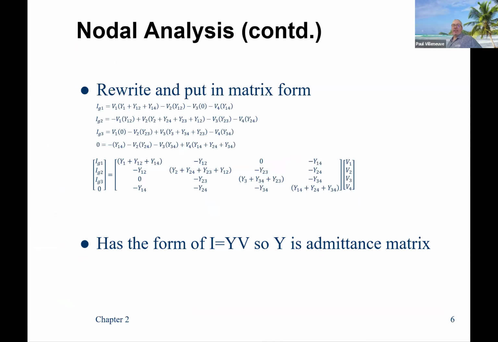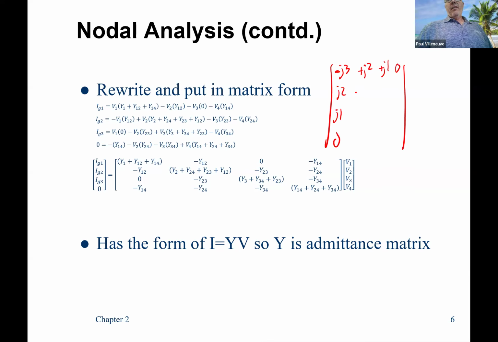If there's a J term inside of it, you just take the negative of the J term. So most real world systems are going to look something like this. If you simplify it down, you might have negative J3, positive J2, positive J1, 0. And then this might be minus J7.5. And this would be J1 and J1. And on and on. So most of the time, your negative J numbers are going to live in the diagonal. And then the off diagonal, they'll be positive J's.